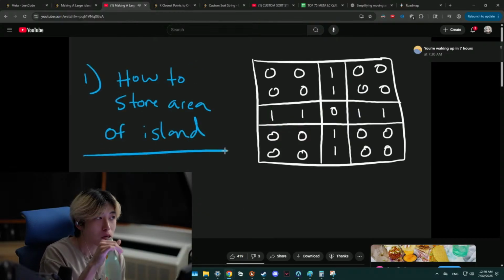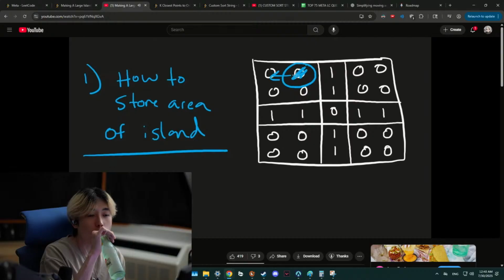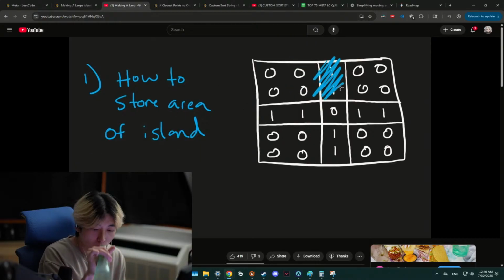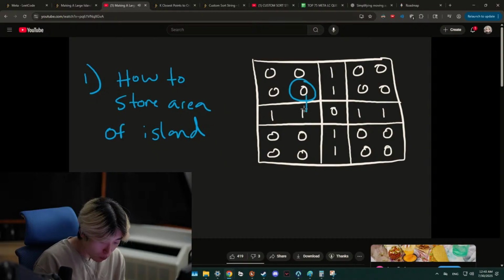The number one question you'll probably have when you try to implement the solution where we try to take each 0 and flip it into a 1 and then look in the 4 adjacent directions is, well, how exactly are you going to store the area of each island? Assuming we pre-computed the area of every single island, how exactly would we store it? Because we need to store it such that if I'm over here, I look down and I see, okay, there's a cell over here, and it happens to be a 1. Well, what's the area of the island belonging to that 1?